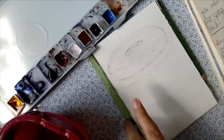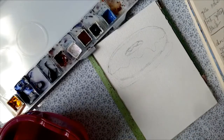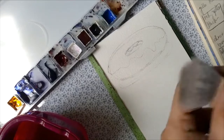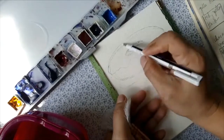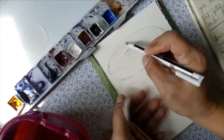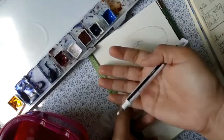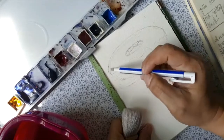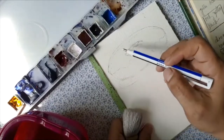If you don't have a kneadable eraser, you can just use any eraser that you have with you. That's fine. When you are using erasers like that, I'll demonstrate. For example, I have this eraser. It's a little fancy, sorry. I use this for erasing fine lines on my sketches. When you use an eraser like this, you have to do it very lightly because you might destroy your watercolor paper, especially paper that's less than 300 gsm, because it's very thin.